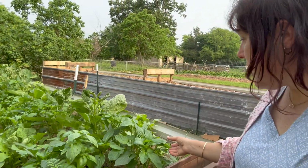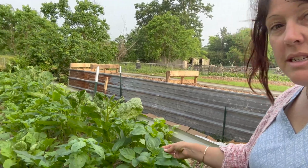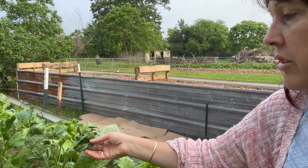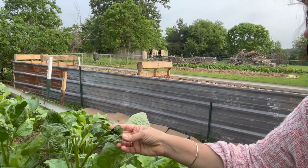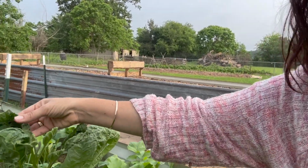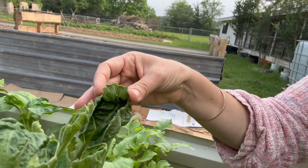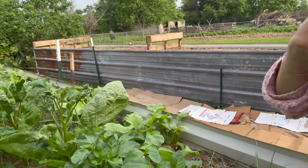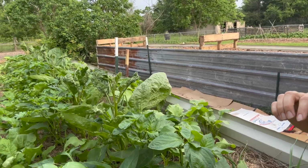I'm Chrissy and I am just out in my garden this morning and I thought I'd show you everything has just popped after all that rain. So our little raised bed here is going gangbusters. I've got a bit of curling on these, so they're obviously missing something. These eggplants, the leaves are curling. I don't know if you can see that. Still got a bit of leaf curl happening there. I'm not sure what that's about, but other than that, it's looking pretty good.